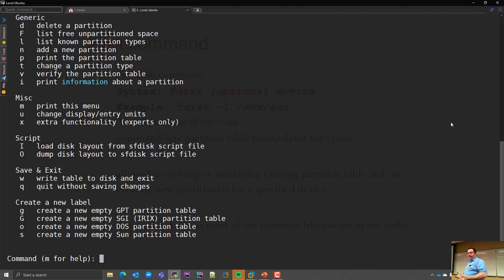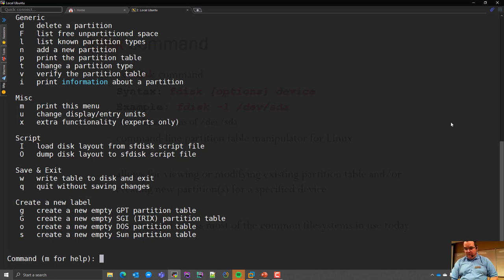And there's a few special partition types at the bottom. You can change the style. So you can change it to a DOS partition table type, which is O. And that one is the original partition table type that you used to have. Why is it O? Because it's the original. It's pretty bad, but that's what it was. G is for the GPT. That's the new secure boot partition type.